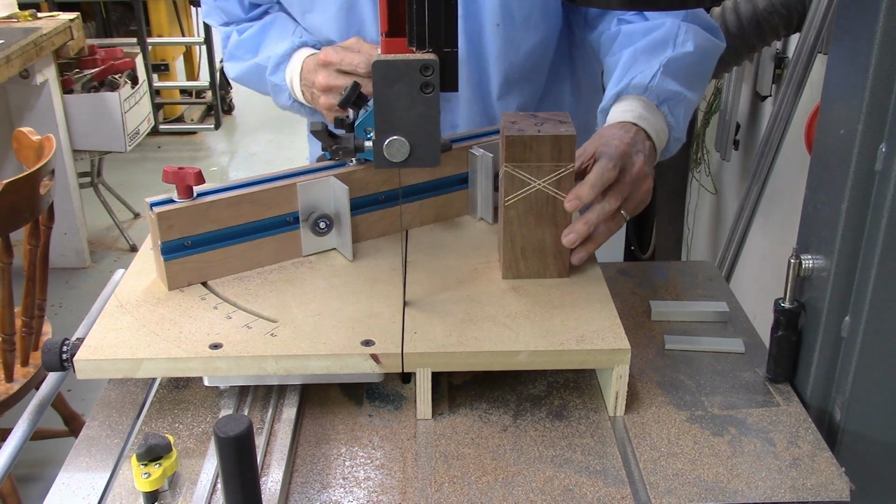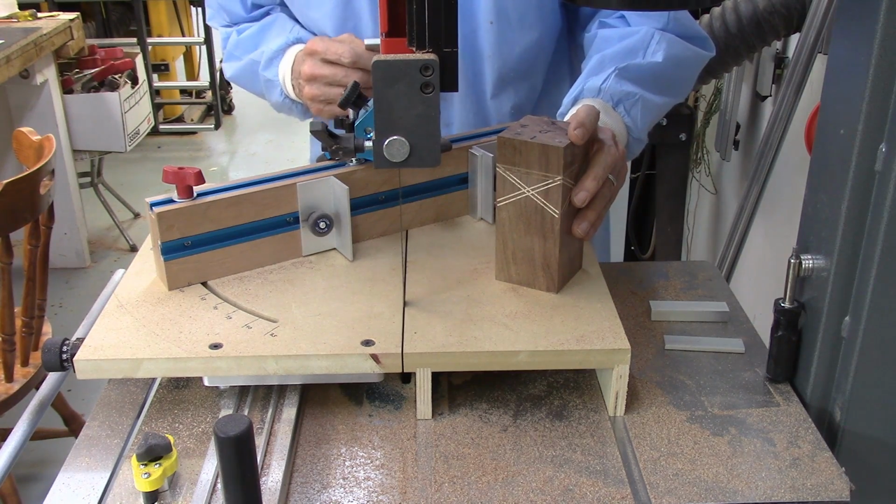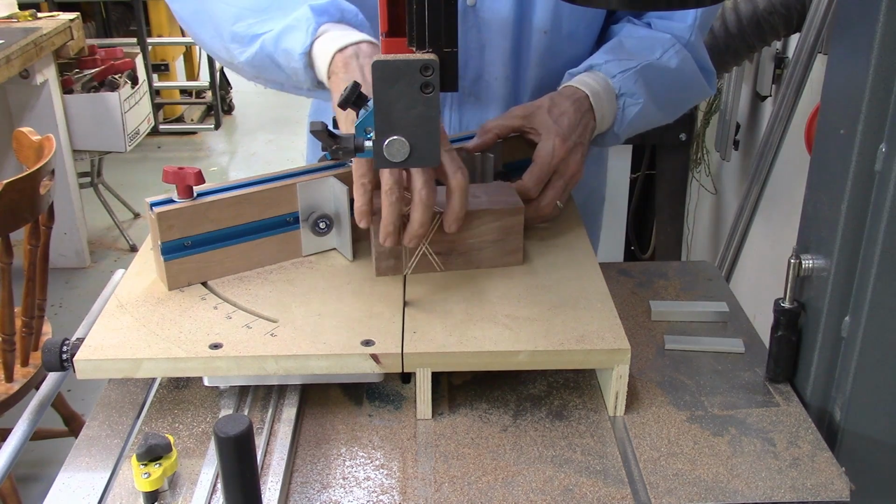This block's also going to have 4 rings on each side. Very similar to the last one, except the spacing is going to be a 1/4 inch instead of 1/2 inch. So I have 1/4 inch spacing to this one.